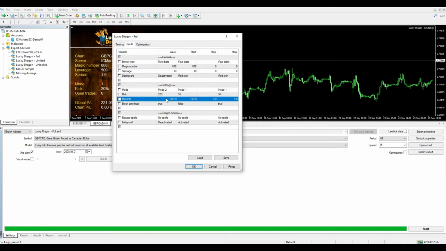That just means that if for whatever reason the EA is trying to place lot size larger than 200, it'll place 2 or 3 trades, and it'll kind of chop it up if it wants to place a trade that's over 200. And this is something that's extremely critical. It says block 0 hour. Normally, this will be on false. You're going to want to go ahead and set it to true. And let me explain why. Now, during the 0 hour, and this is really important.